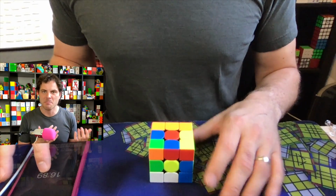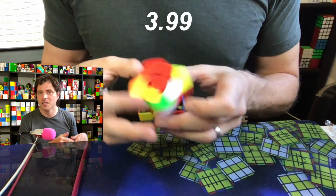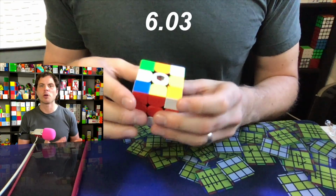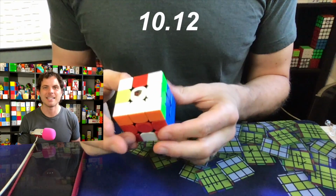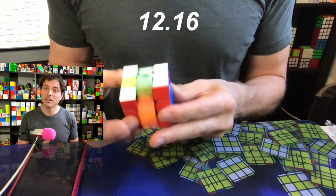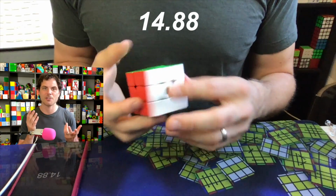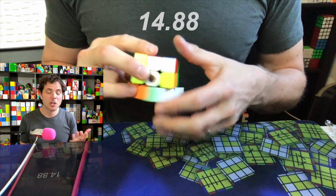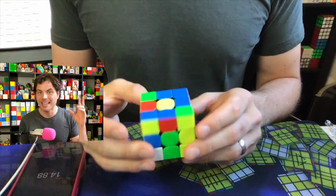I already made a basic Roux, a basic ZZ one, Petrus, all that stuff. Because Roux is such a popular method and it's even getting more popular, I want to make sure I understand it in much more detail than what I already do. So because of that, I am going to be changing from a month of Roux to a year of Roux. If I'm not 100% confident with my own solves, then I don't want to make an advanced tutorial.